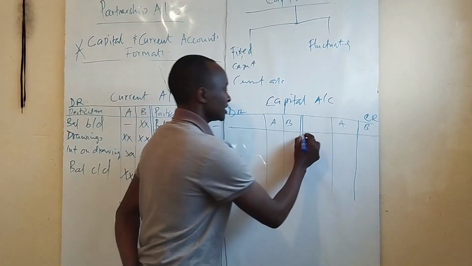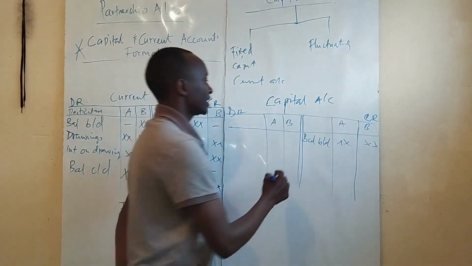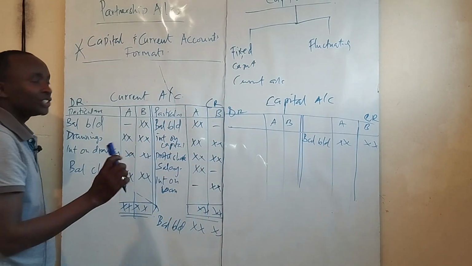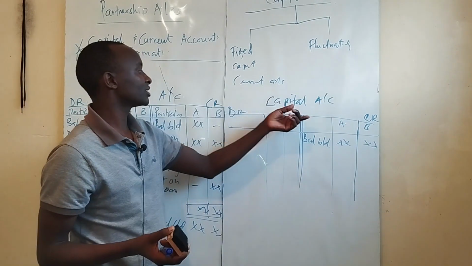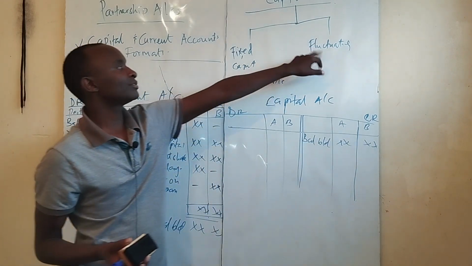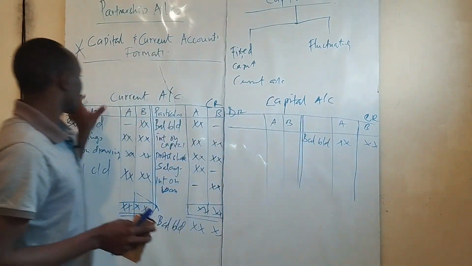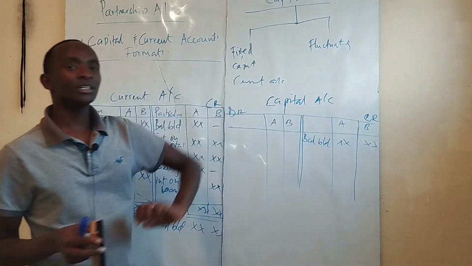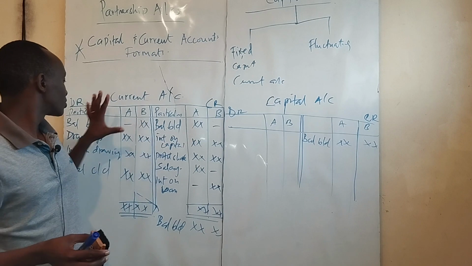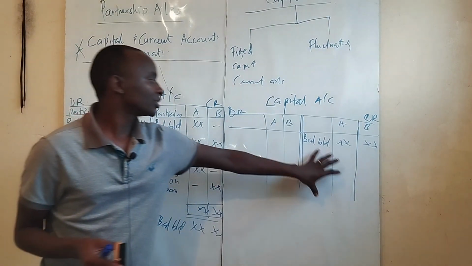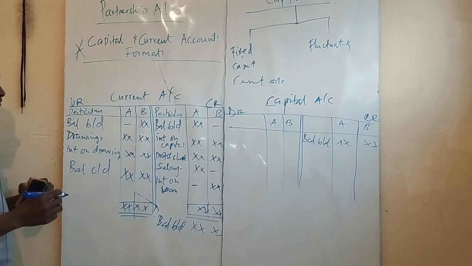That's good. So the balances are normally on this side, balance brought down. Yes, and then you add. Now, in short, you are going to transfer what you have here in the current account to come here because it's fluctuating. There is no need of opening the current account if the capital account is fluctuating. All these adjustments will come here. In short, the current account will be converted to be the capital account because you are going to add interest on capital, profit share, salaries, and so forth. You reduce the drawings and interest on drawings and so forth. Are we together?